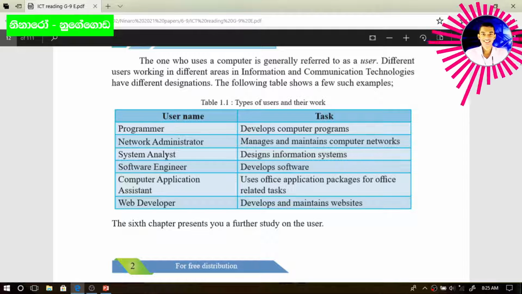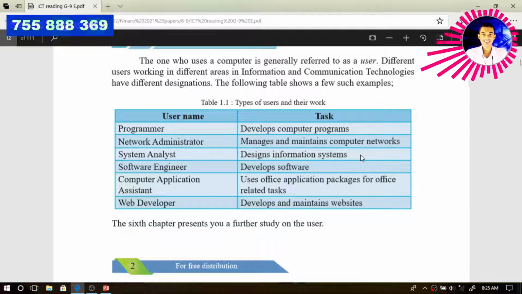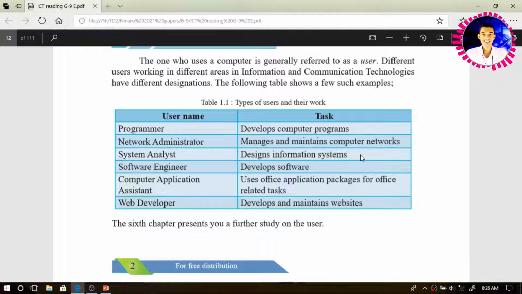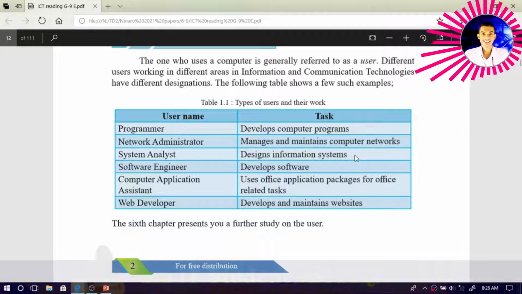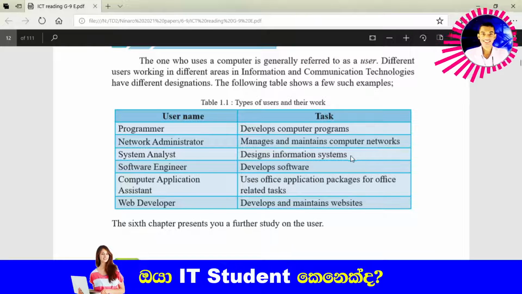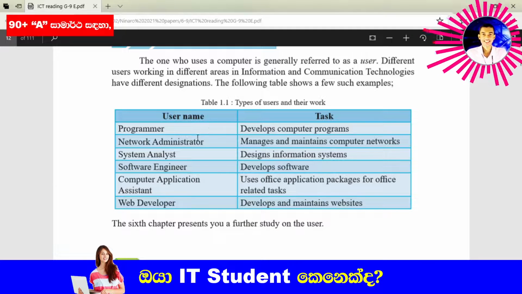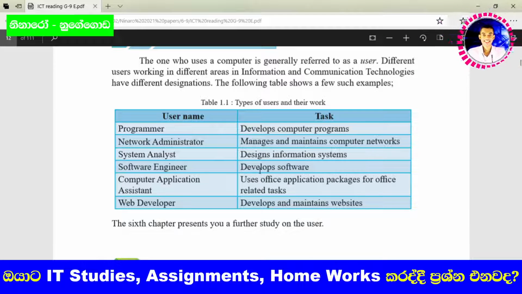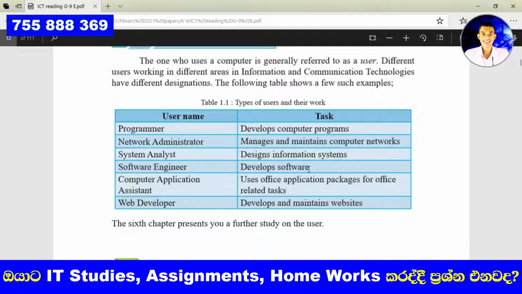Then the system analyst will design, manage and develop information systems. Especially, a system analyst is related to business-based IT. Then software engineers develop software, because software engineers can have more practical and theoretical knowledge than programmers.